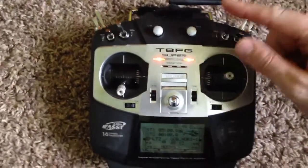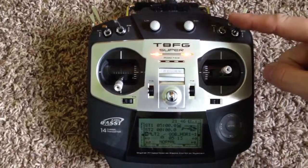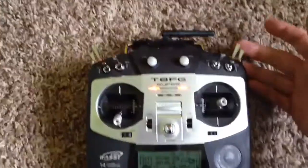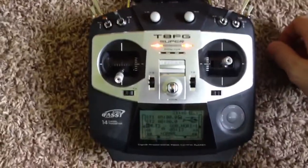If you've seen any of my other videos, you'll know that this is my horizon mode switch, so this is off. This is currently set to 17% and 40%, and then back here I have my rescue switch, which is a momentary switch. So I hit that and it goes into bailout mode.